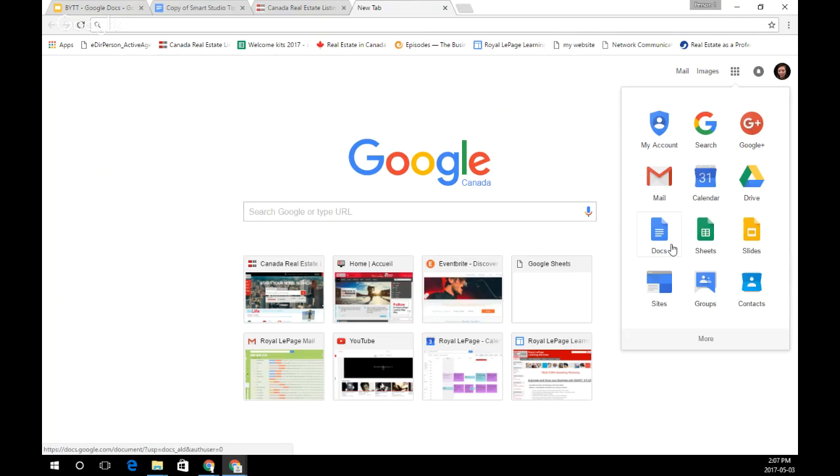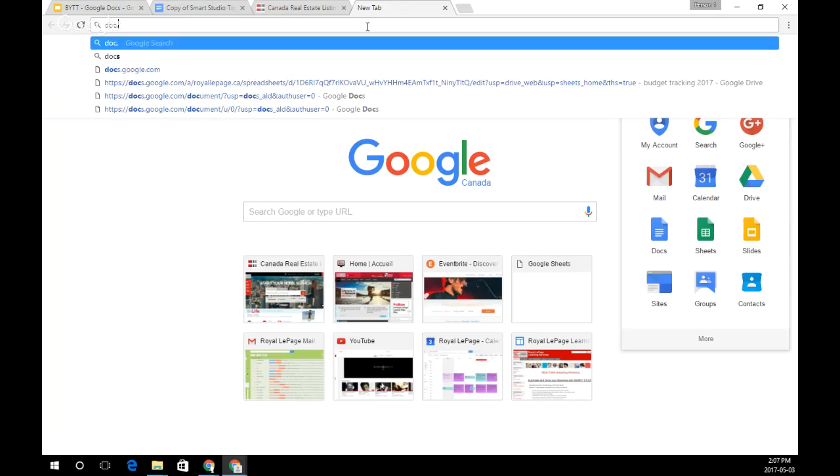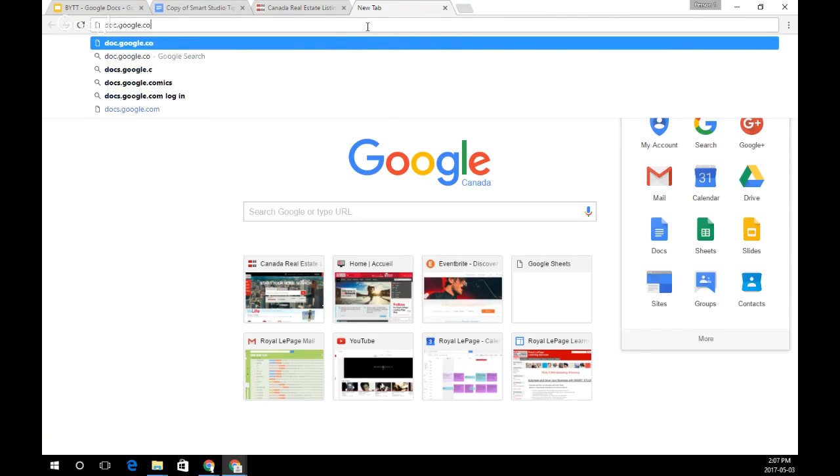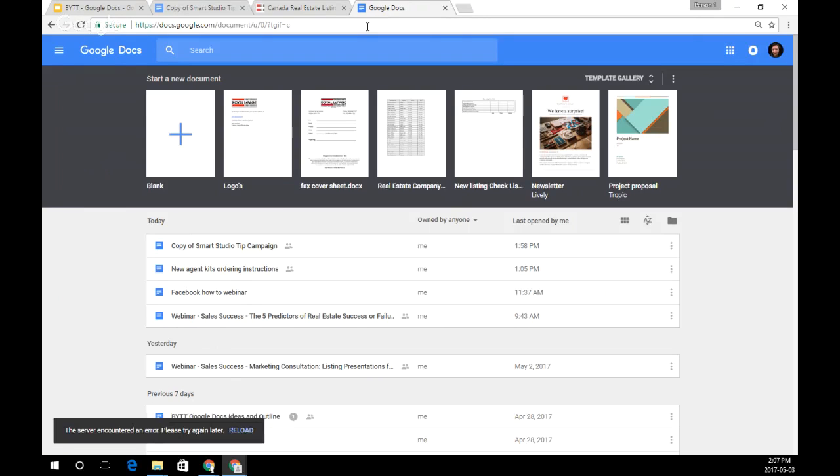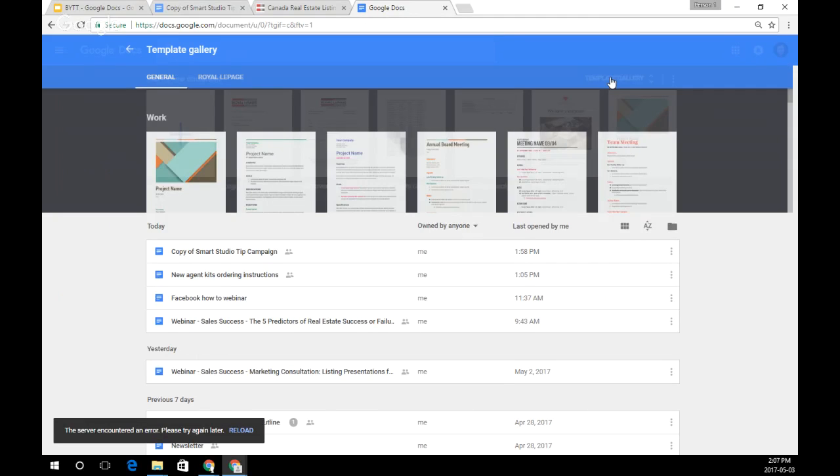Now, if you don't feel like going for that little apps thing, you can also just type docs.google.com and then enter. This is going to bring you to the Docs homepage. So why would you want to use Docs? Well, there's a few neat things in here. There's some templates. If you're looking for ideas, you could have a look at the template gallery, and you can find that right up here.